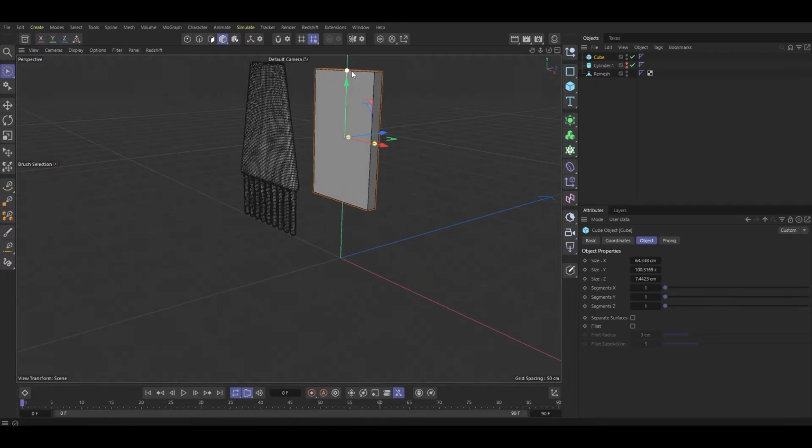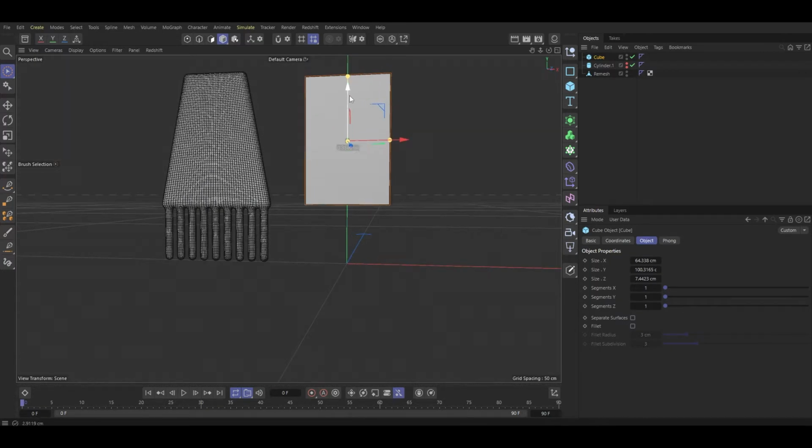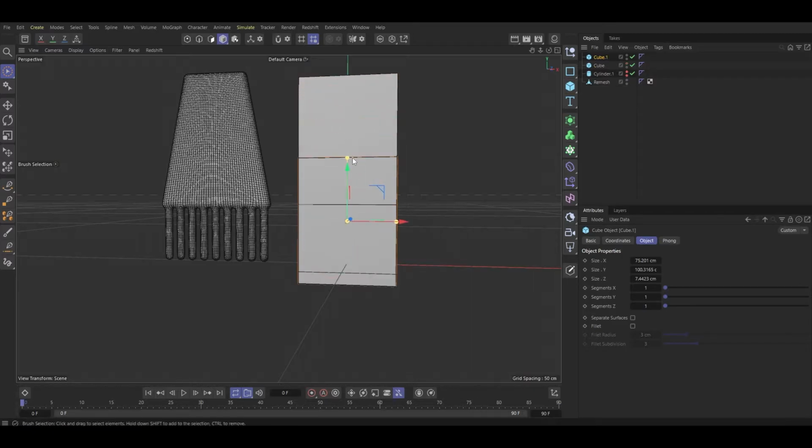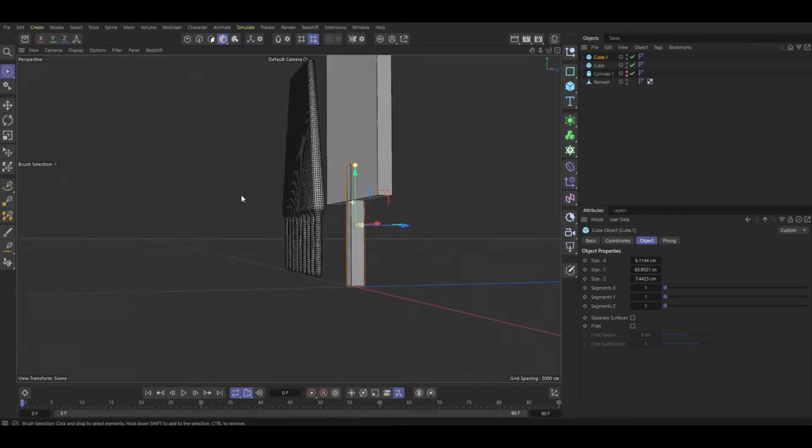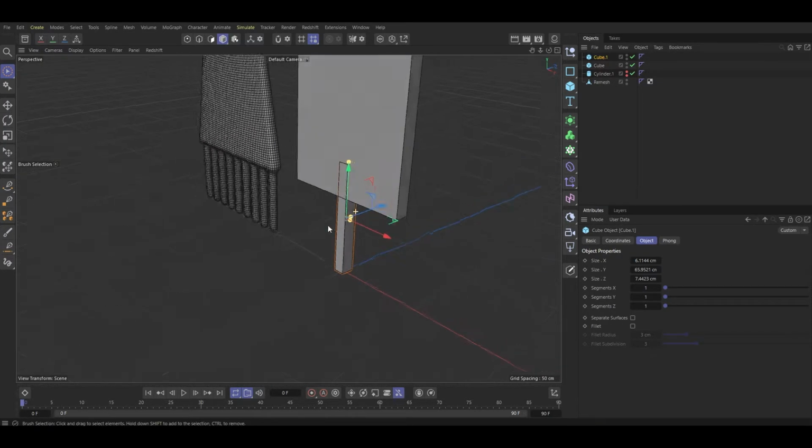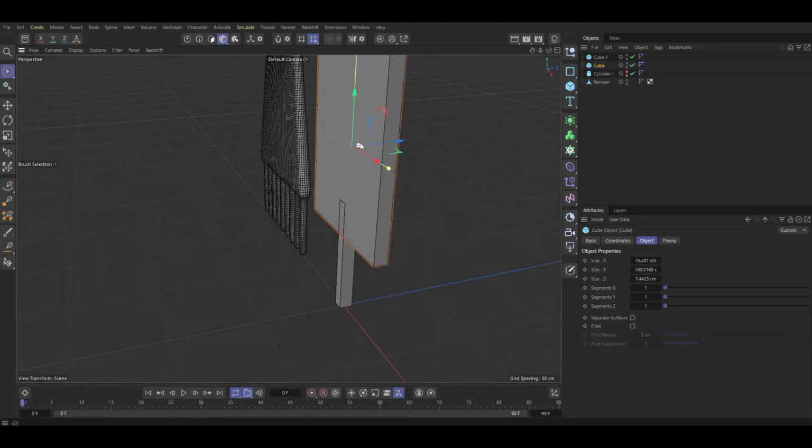Something like this, and make this the 8 like that. Maybe something like that. Okay, so now we are going to duplicate this one, just follow the steps. Here I'm just going to make this a little bit something like that, and this one also.